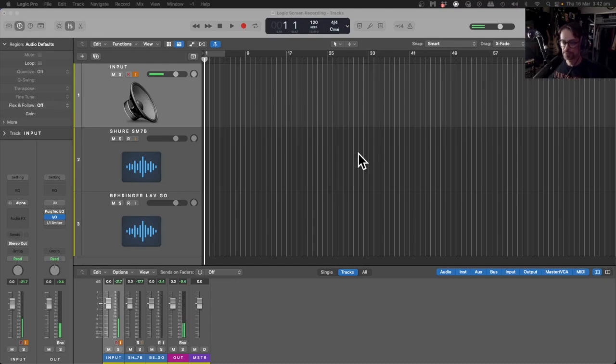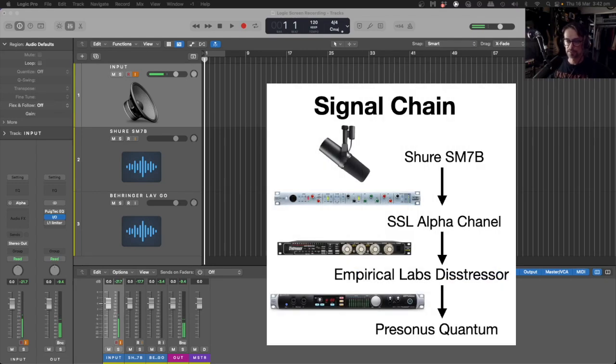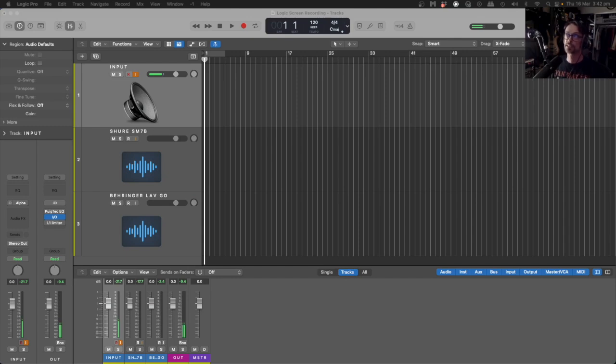Okay, so let's do a couple of sound examples. So first of all, the gain structure. This is my usual vocal chain. I've got an SSL alpha channel going into a Distressor by Empirical Labs. I've just got them hardwired. On the alpha channel, I've got a standard gain structure. The variable harmonic drive is completely turned off. I've got the input gain at about 4 o'clock, so that's fairly cranked. The output master, the limiter, is at 12 o'clock, that's 50%. There's no pad, there's no EQ, and there's no high pass filter, and the Distressor is in bypass.